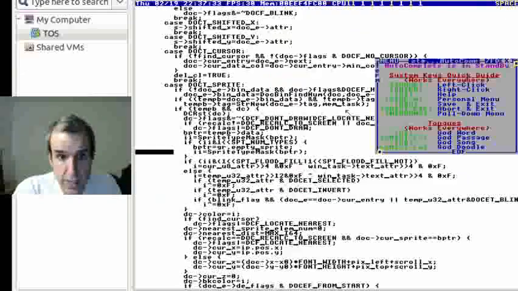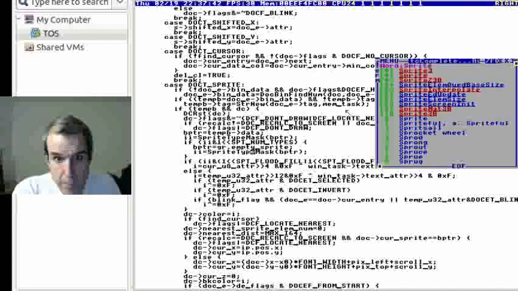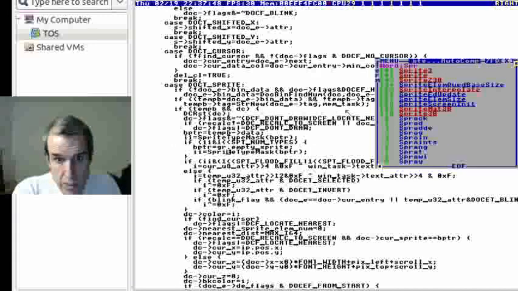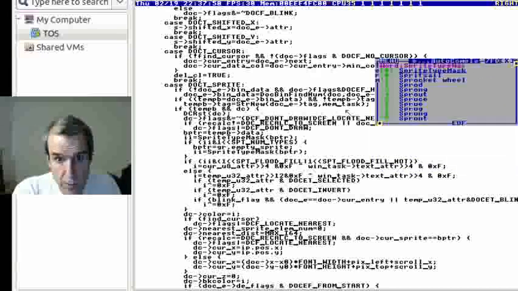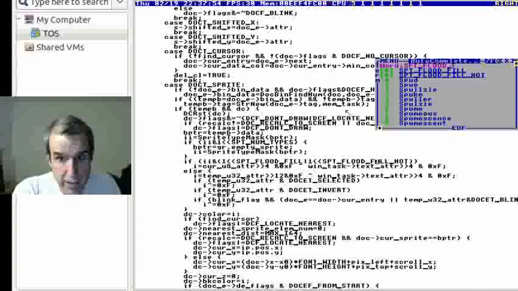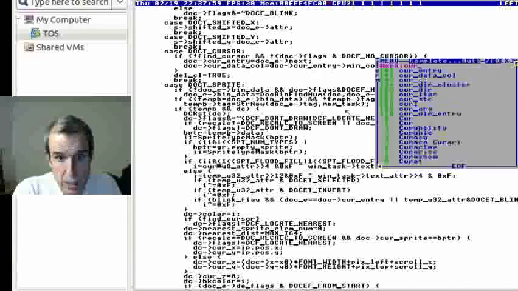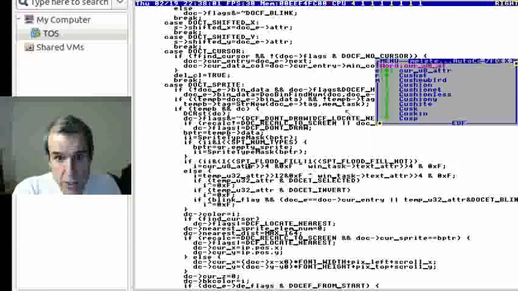It's used when it's updating a docs document. It collects an ORed image of all the bits, and if it's flood fill or flood fill not color, then it treats it differently if it's flood fill.